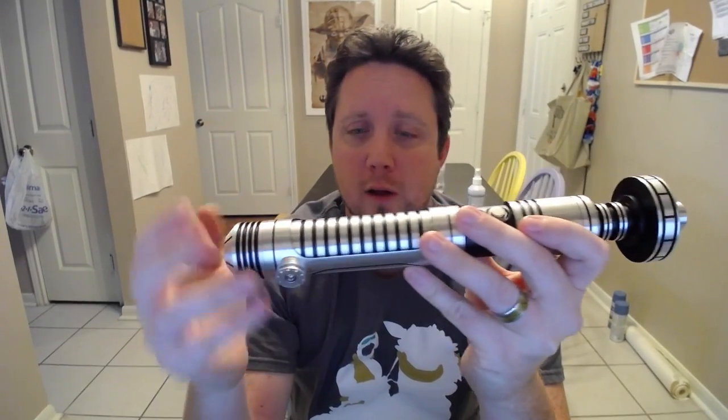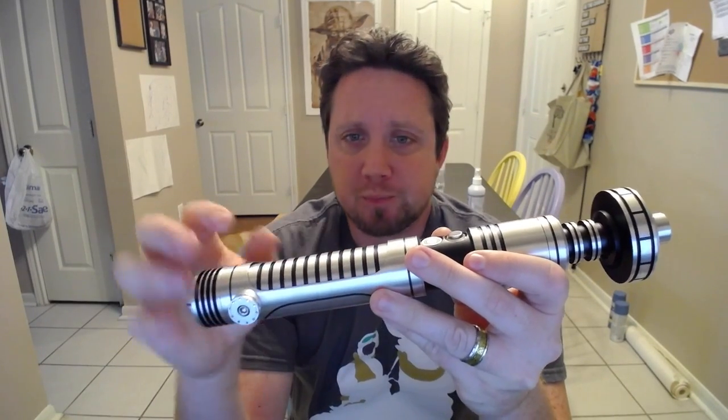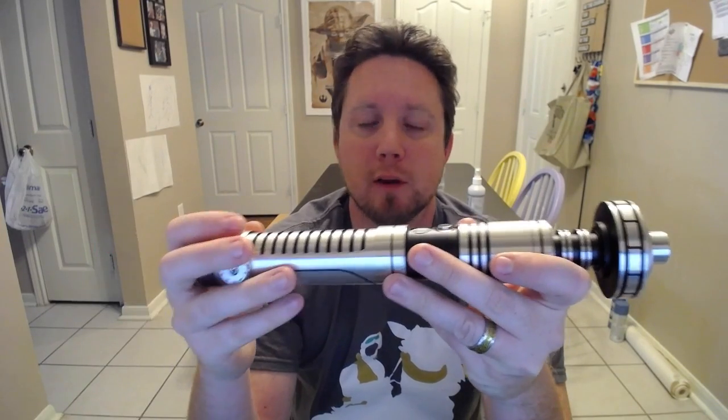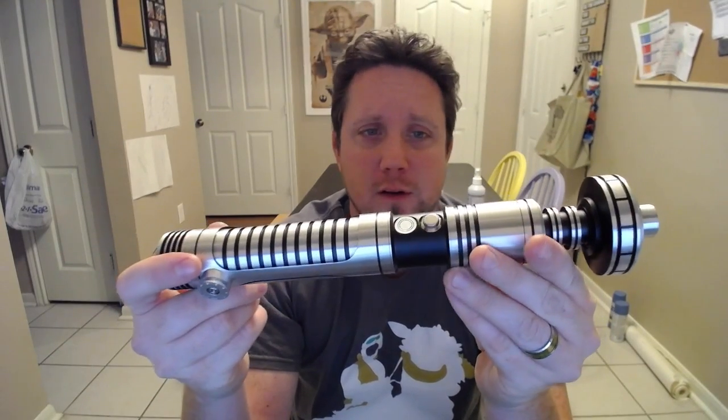Now, I did realize when I first got this saber, this is a warrior tier. There's no sound. I'm going to install a prism or a nano biscuit in there more than likely. But I need some new duelers, so this is going to be one of them. And then I also got the Descendant coming today, so there'll be a review on that as well coming soon. I had parted with my Destinies and things like that, so I got these. This is an extremely comfortable hilt. The weight is fantastic. It's just an all-around really nice, simple thin neck saber that isn't to any Canon hilt.